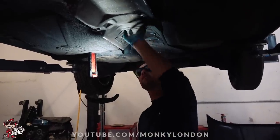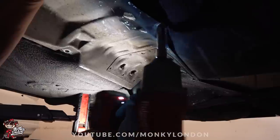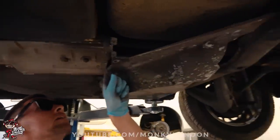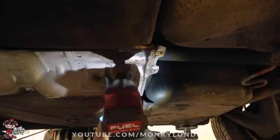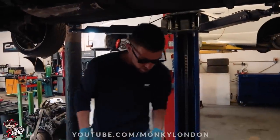Next up, we're just gonna remove this heat shield along here. One heat shield removed.